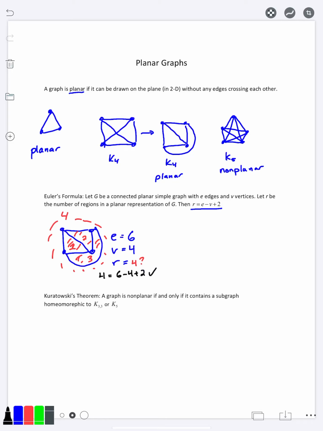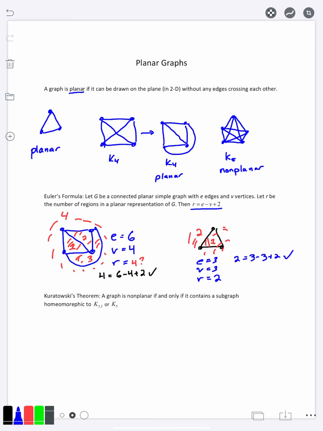If we do something even simpler here, let's say we just have the triangle that we already said was planar. This is only going to have 2 regions, the inside and the outside. And then my formula would have E is 3, V is 3, R is 2, and then you can check 2 is equal to 3 minus 3 plus 2. So it's just a kind of nice little formula here. It can be useful in other problems where you're applying graph theory to them. I use something like this in complex analysis as well, but regardless, it's a really cool little theorem here.